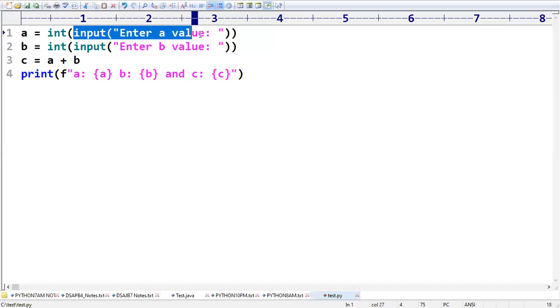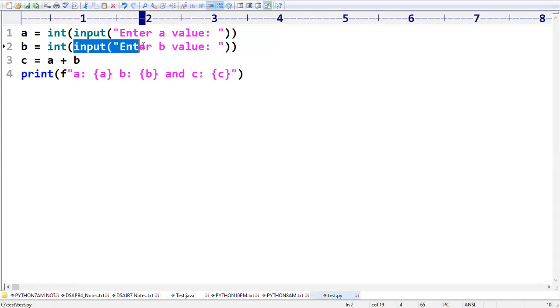Suppose you want to convert this accepted value into an integer, then we have to go for the int function. Similarly, input of enter b value is there. So it is going to read the value of b and convert it into integer format. Then we are taking a plus b. That's all.